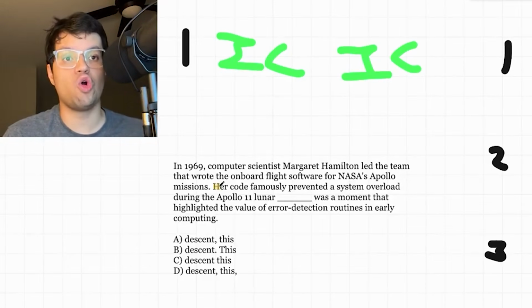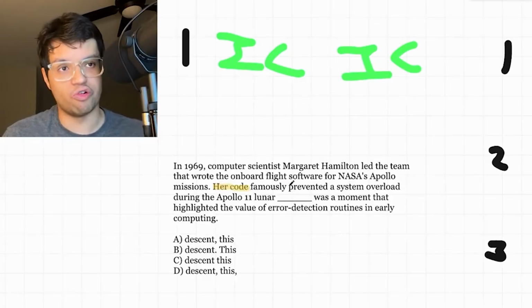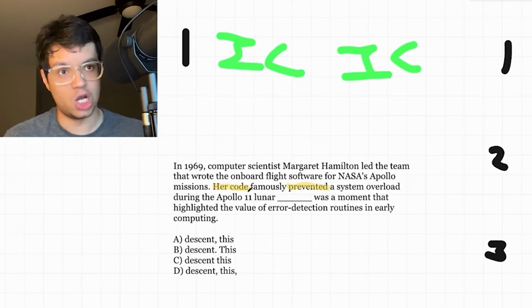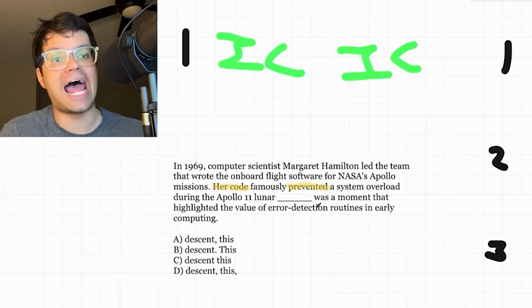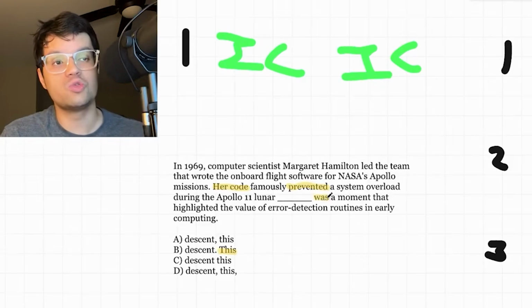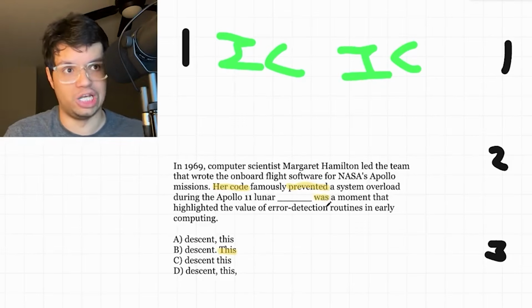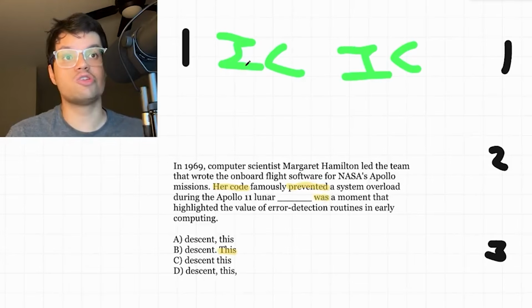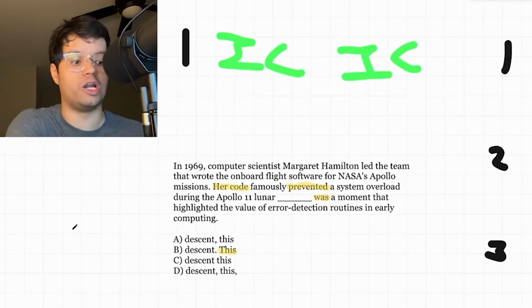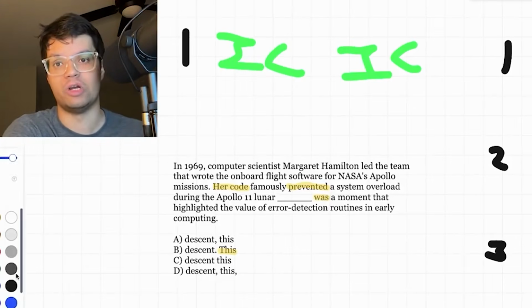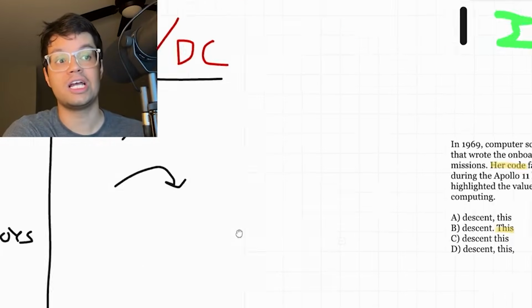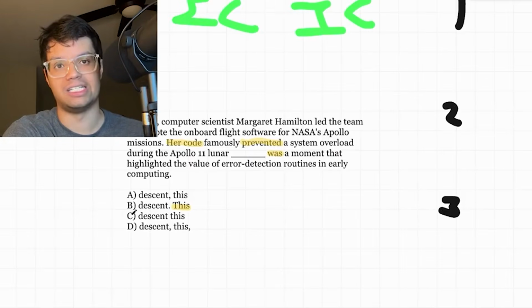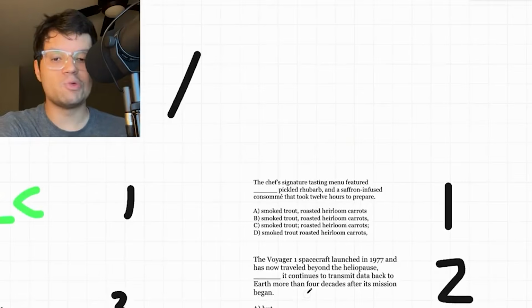Before the blank, we have her code, that would be the subject. Prevented is the main verb, and no wasabi word, so independent there. Then after we have this, which would be the subject, was, which would be the main verb, and no wasabi word either there. So since there's two independent clauses, we know it has to be one of those three separations that we specifically noted over here. And so therefore, the only one that matches out of these choices would be B. That was easy, but now let's go over one that has a few more cases, the comma.